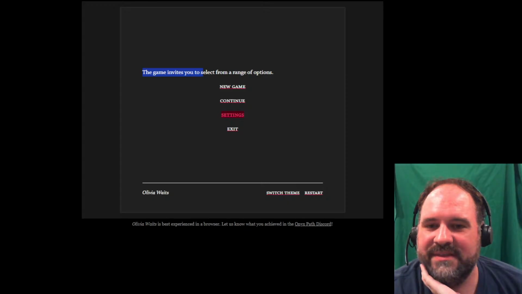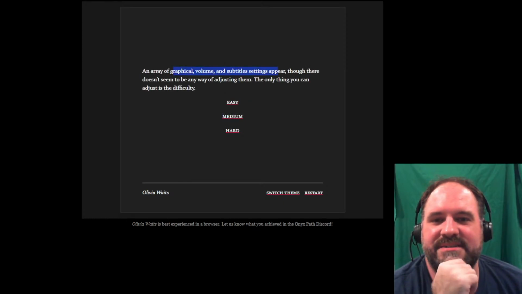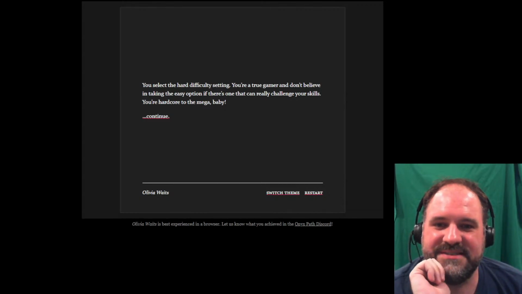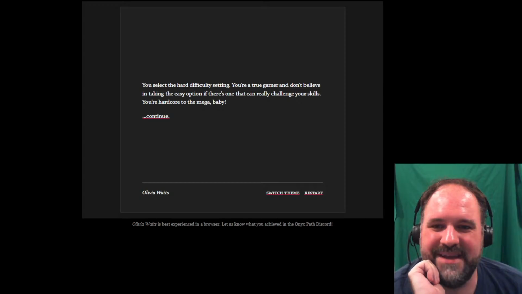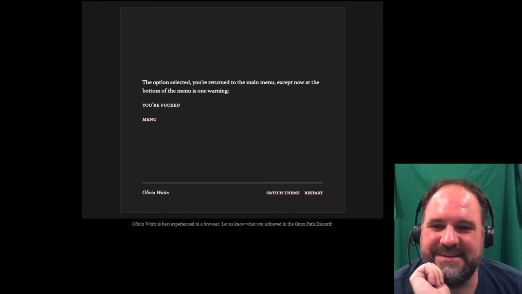One of the things I really like about this, if you're having any problems with it, pro tip, go to settings. An array of graphical, volume and subtitle settings appear, though there doesn't seem to be any way of adjusting them. The only thing you can adjust is the difficulty. You have easy, medium, and hard. Now here's the thing. If you choose hard, you select the hard difficulty setting. You're a true gamer and don't believe in taking the easy option. If there's one that can really challenge your skills, you're hardcore to the mega, baby. The option selected, you've returned to the main menu, except now at the bottom of the menu is one warning: you're fucked.